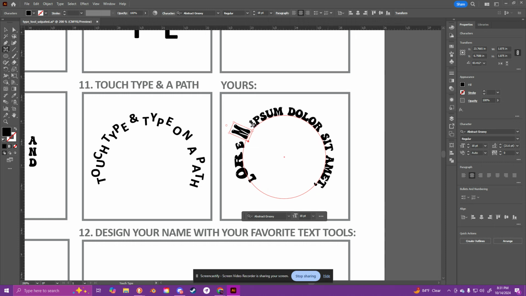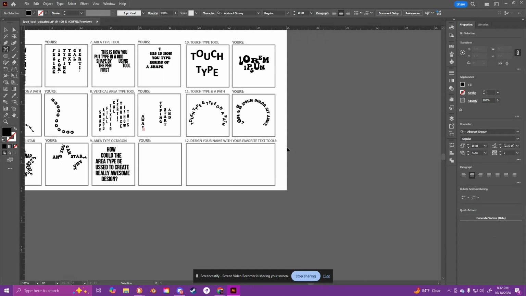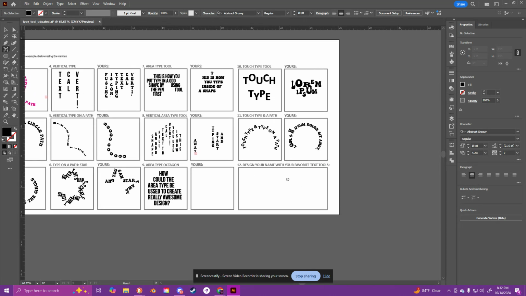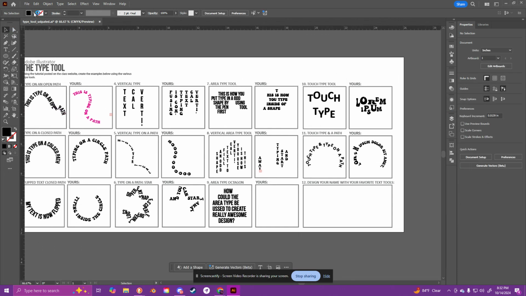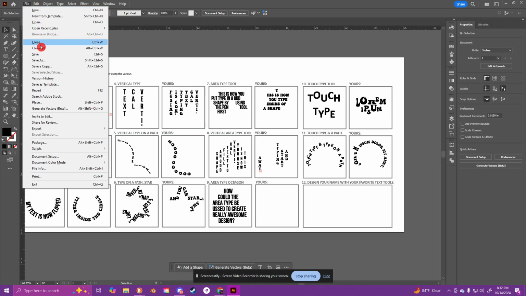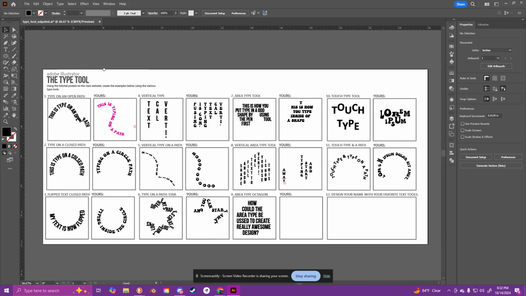Okay, so I want you guys to edit all the letters in this path. And once you're done finishing all squares, you're going to do something cool with your name here. Feel free to use anything that you like, any font that you like. If you have to go download some more from the font, that's totally fine. And then don't forget to change the color. Make sure you save the AI file, and then make sure you do File, Save As, PDF, and then you are going to upload the PDF file to Schoology.